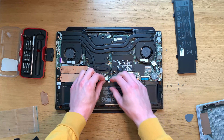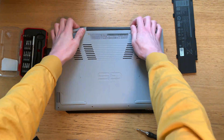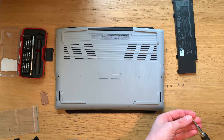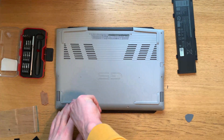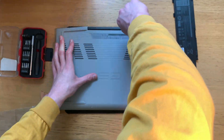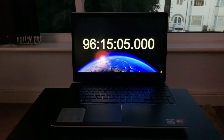Replace the cable from the battery to the main board and replace the base. I'm going to leave it there for today's video because the battery life test with the new battery installed is still ongoing. At the time of recording this, the new battery has lasted 4 hours and 20 minutes of YouTube playback, which means that it has already beaten the old battery which lasted 3 hours and 45 minutes.